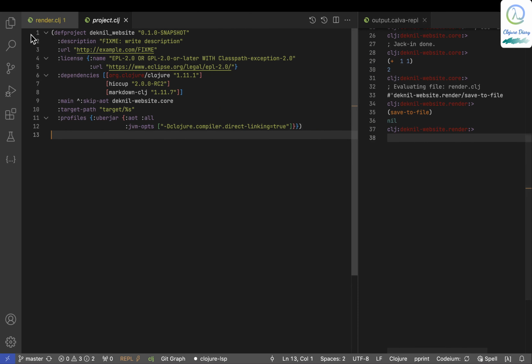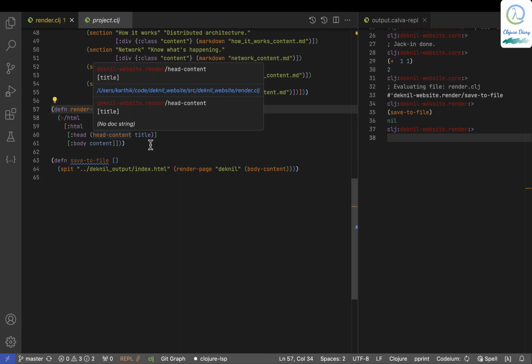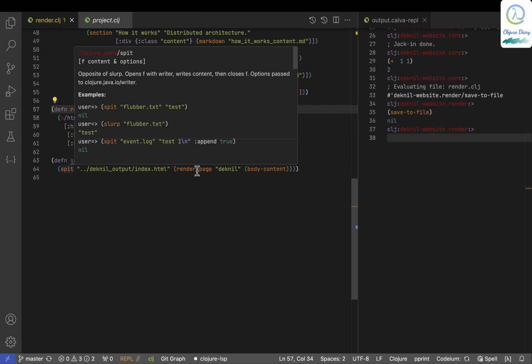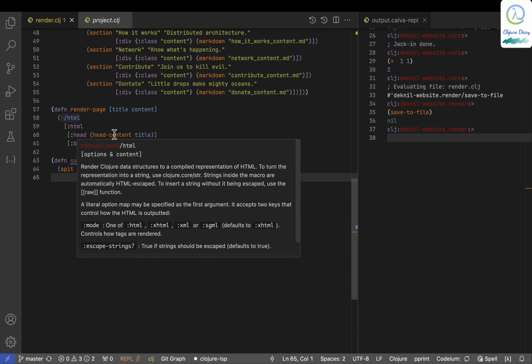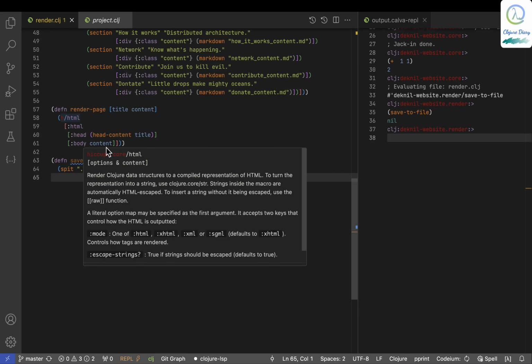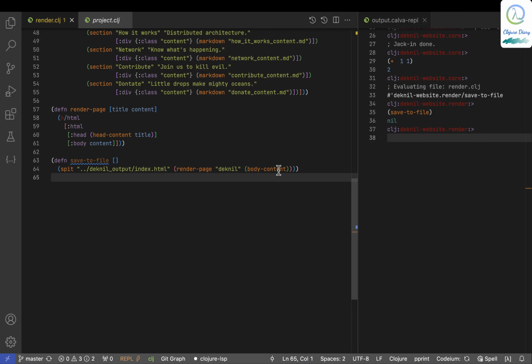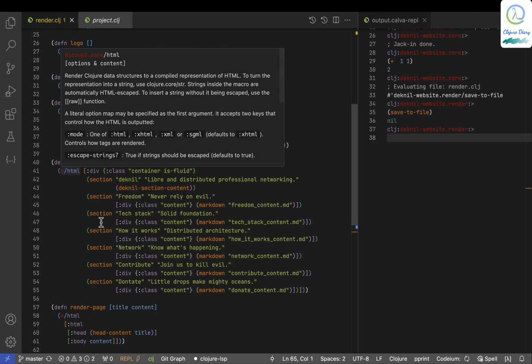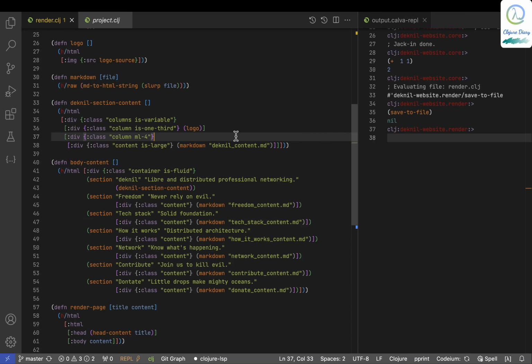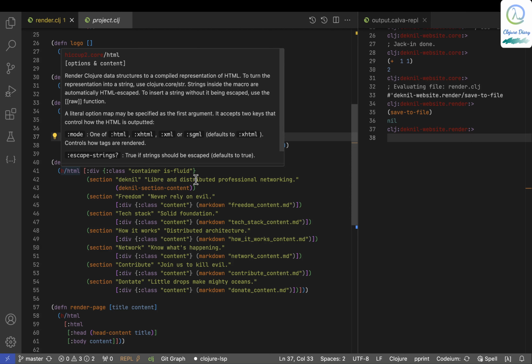Now let me try to explain this function. We have given this render page, and the head has head content, and the body has content, to which we pass the output of the body content function. In body content, we are using a thing called Bulma.